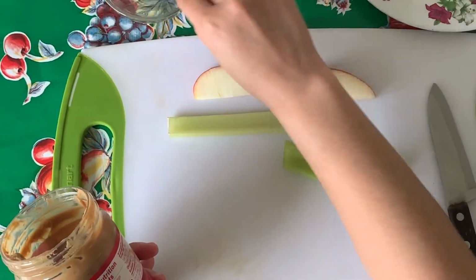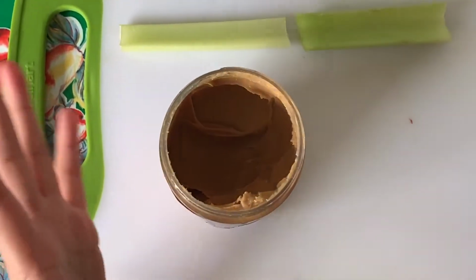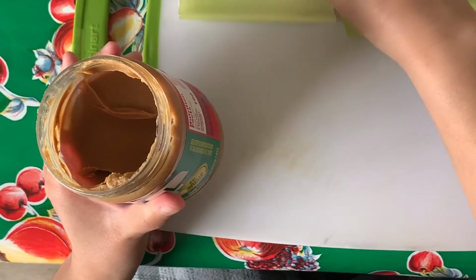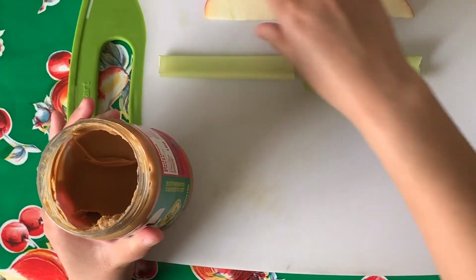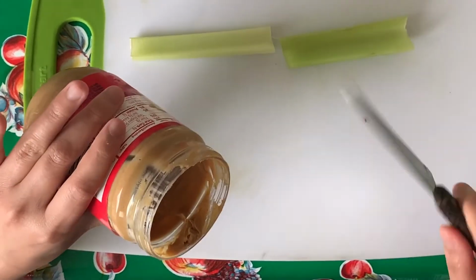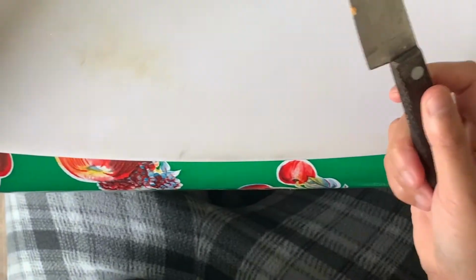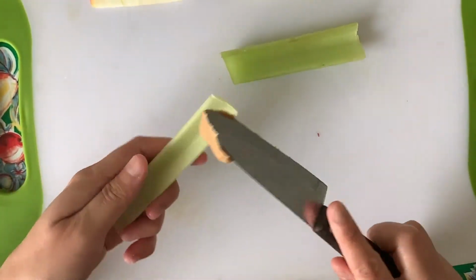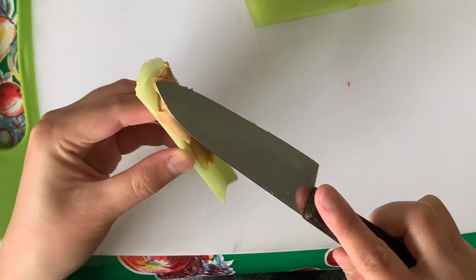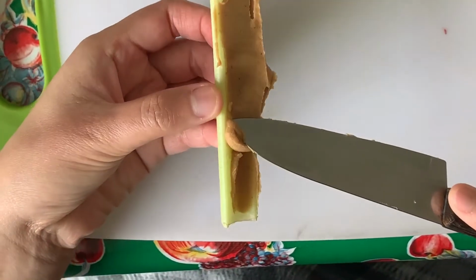So I have my raisins, and you can use pretzels for the ears or the antennas of the snail, but I didn't have pretzels, so we're gonna work with what we have as usual. So I'm going to take my knife and I'm going to grab a little bit of peanut butter. You're gonna go ahead and put it on the inside of your celery stick, okay?